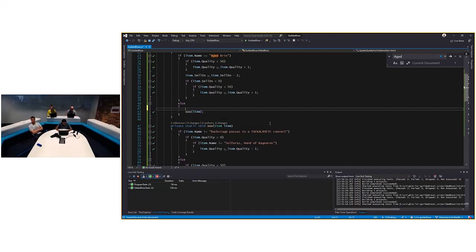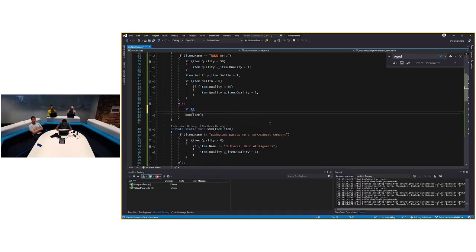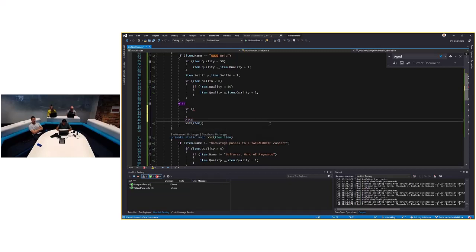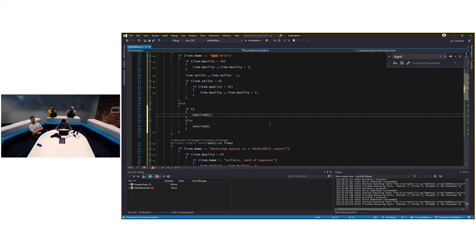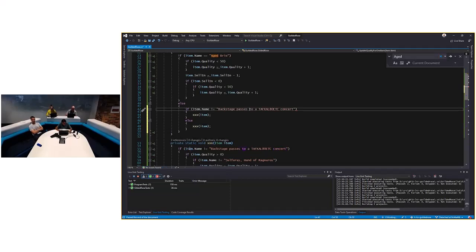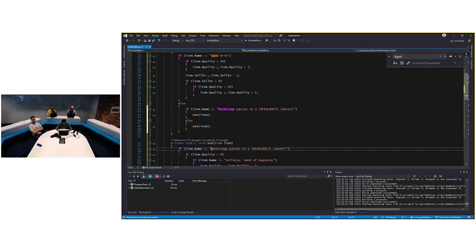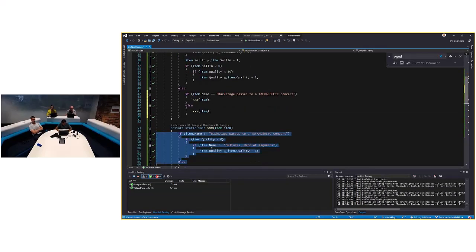So again, it's the same thing here. I'm going to do the same thing. If something, then do that thing, else do that thing, and I'm going to cut and paste. This is a provable refactoring, right? Same block of code. And here I'm going to take this condition and put it here, right? Tests should be green, wait for them. Okay, great. I'm just going to flip it so that instead of not equals we have equals. So invert if shouldn't matter because it's the same for both cases, right?